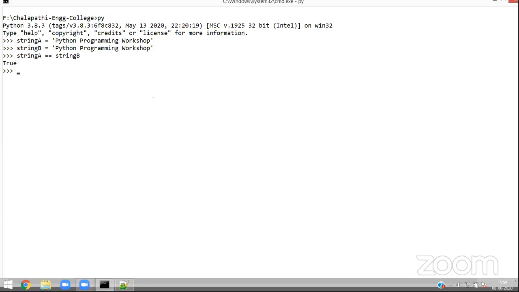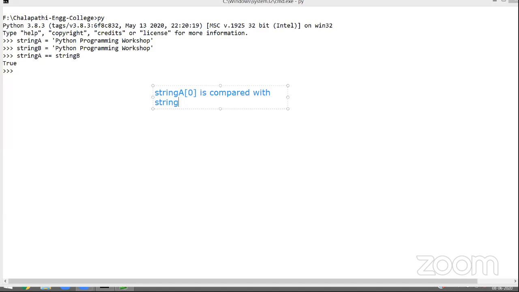Exactly what is happening, in the C language sense I am telling, not only C language, any sense. First string a of 0 is compared with string b of 0. Like this, each and every character is compared. That means P, Y, I don't know exactly how many: 1, 2, 3, 4, 5, 6, 7.